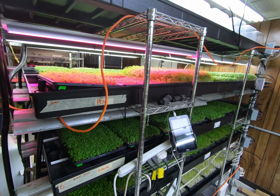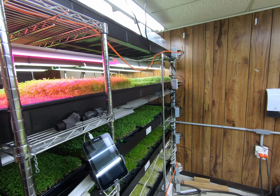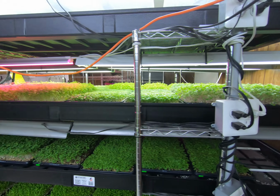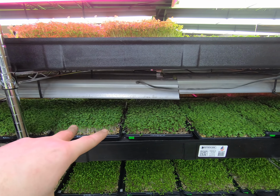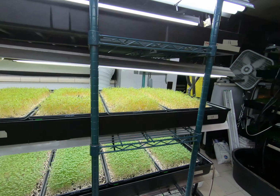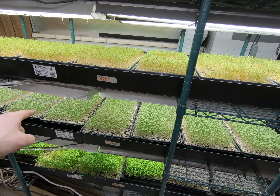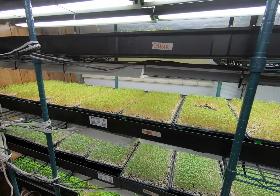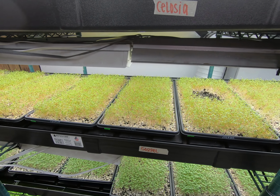So of everything I have, obviously restaurants are not open. I have some red kale down there, 2 flats of red kale that I could sell to some customers that came in okay. Chervil we can put into salad blend. I've got arugula going. There's 2. I also have a lot more arugula over here. I have 8 flats of arugula. Those I planted on purpose, okay? I have 24 flats of celosia. That is not good. It's actually growing well for the first time since I tried to grow it, of course, right? So there it is.